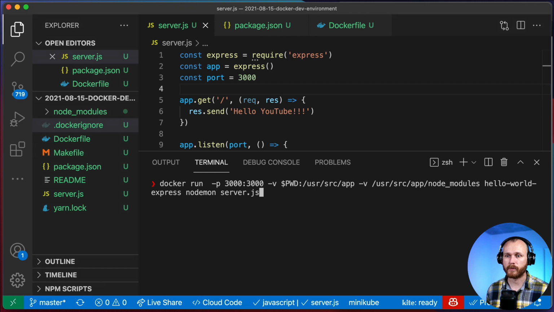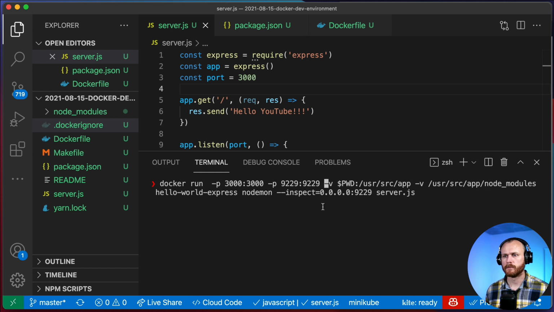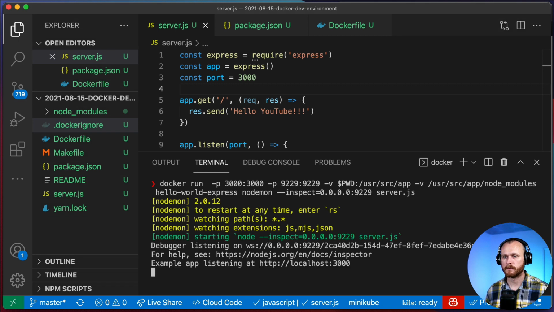We're going to issue a command similar to what we did before, but now we'll issue this inspect command. We need to actually pass it an address of 0.0.0.0 on port 9229. It's the default port. But if we just ran that, we wouldn't actually be able to connect to this debugger. We need to additionally port forward that port from our local system to the container. And this 0.0.0.0 address ensures that it's reachable from outside the container when we make those requests. Now, if I issue this command, we've got our app listening on port 3000, but we also have an additional debugger listening on port 9229.